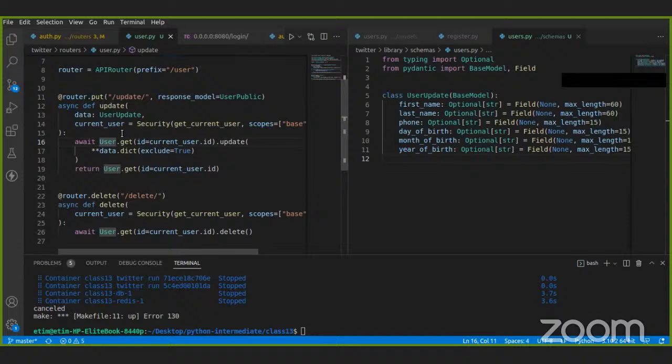The user sends in the data he or she wants to update. Then we get the user from the token, extract the user from the database, and update the credentials the user wants to. Then we return the updated user to the client. And delete is the same thing. The user sends a delete request to this endpoint, and we simply get the user and call delete on it.